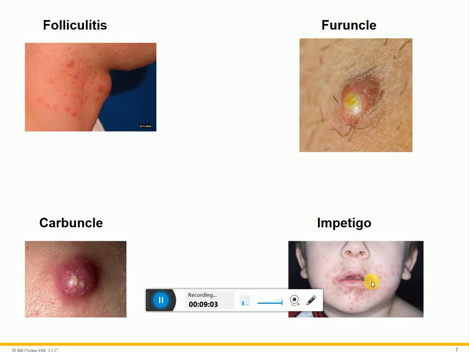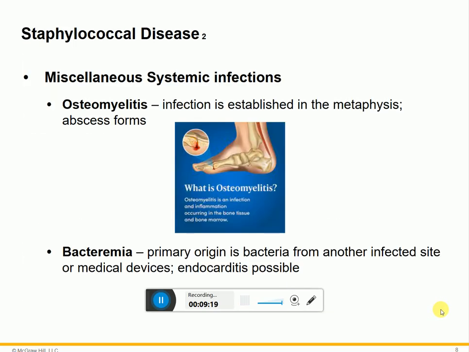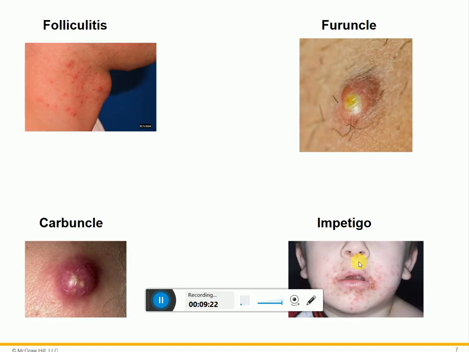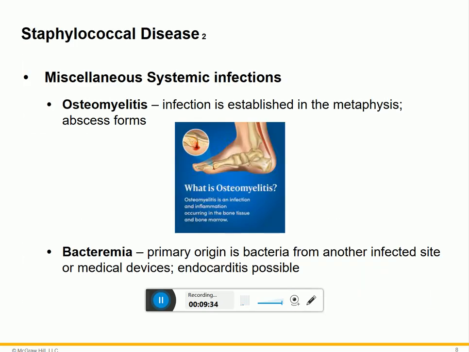Now, this last skin infection caused by staphylococcal infections is called impetigo. Impetigo is a skin infection. It tends to happen more in kids. It usually happens around the oral cavity and around the nasal cavity, and that is usually due to poor hygiene, where there isn't a lot of washing after a meal or after playing and so on, so all the germs spread throughout the skin. So that was more of a local infection.